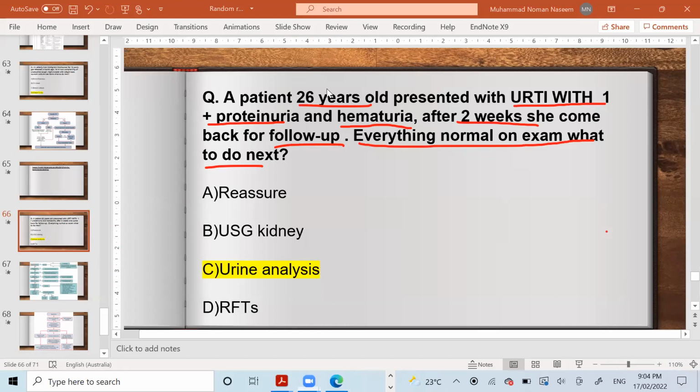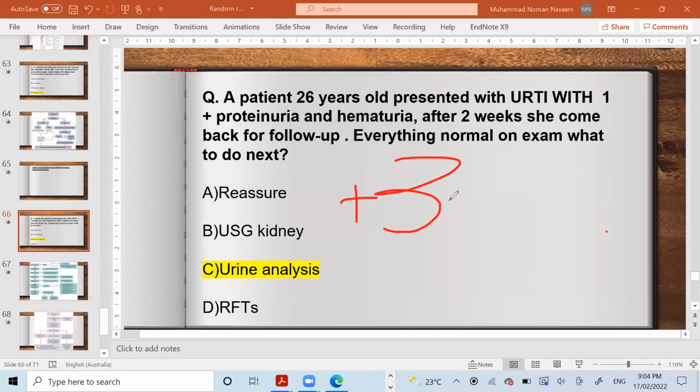All right. So any patient with proteinuria, hematuria, even if it is incidental, you always do the urine analysis again, and you do 3 urine analyses to confirm your diagnosis. If it is again positive, you do it again. 3 times you have to take the sample for both proteinuria and hematuria. If it is negative after 2 times, do the test again and then label the person as asymptomatic, or you can reassure the person that you're not having any kind of problem with your tract.